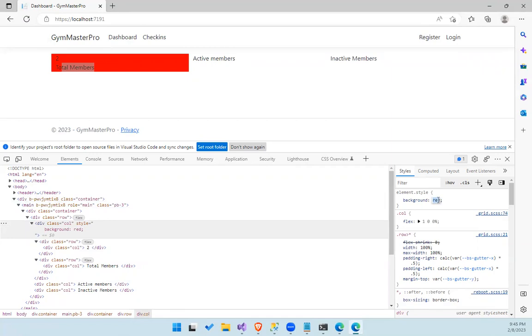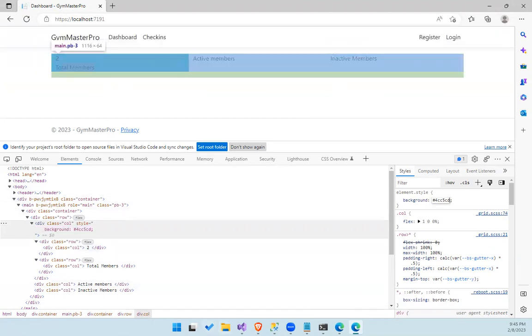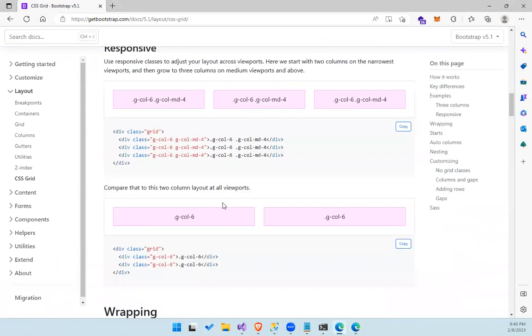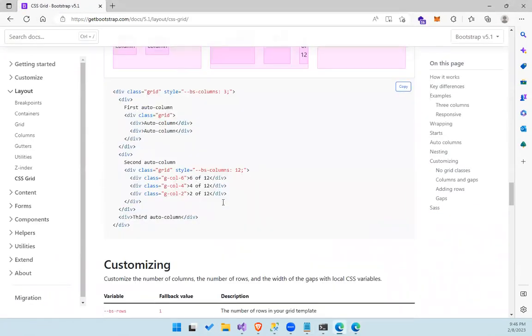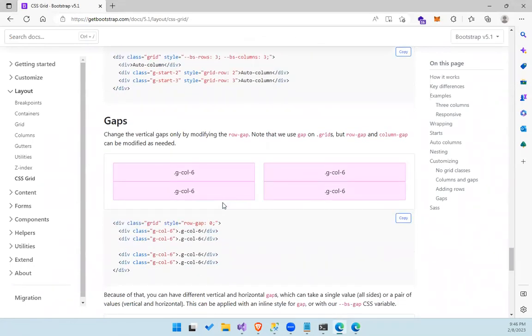Red does not look good. Instead of red, let's give some. Okay, I have one color set in my mind. Okay, what about this color? Yeah, this looks quite good. I wonder if bootstrap has some color by default.